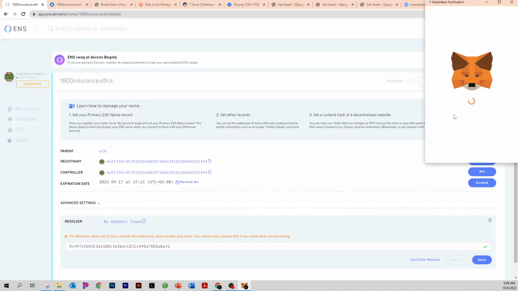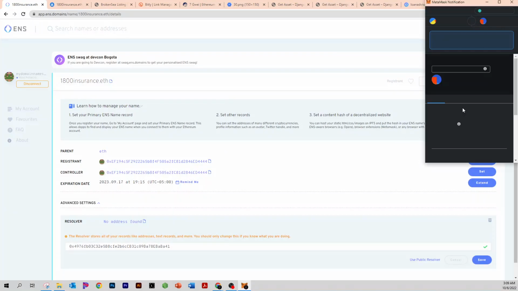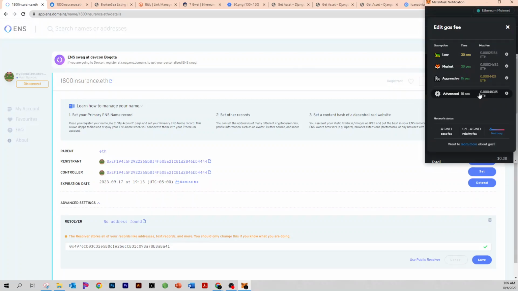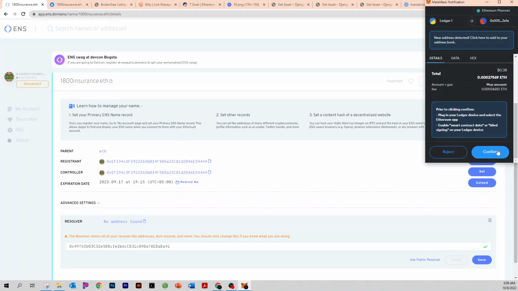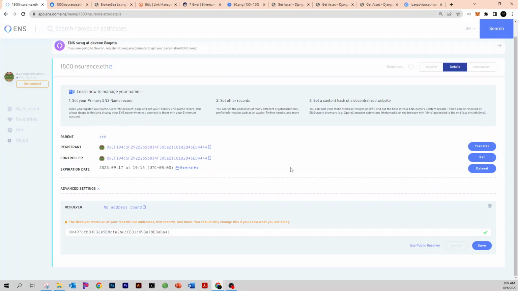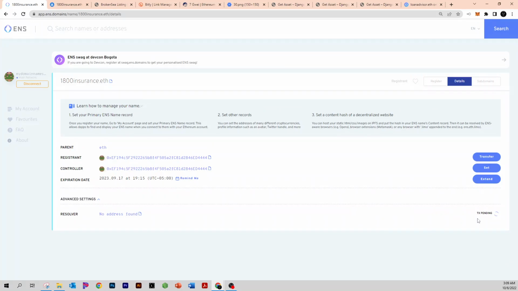And to be honest with you, the resolver that's like ENS, I guess. I don't really know what the resolver does. When I reached out to support, they said it's basically who controls your name on the back end or something. Hell, I don't know. But you got to have one. So that's pending right there.